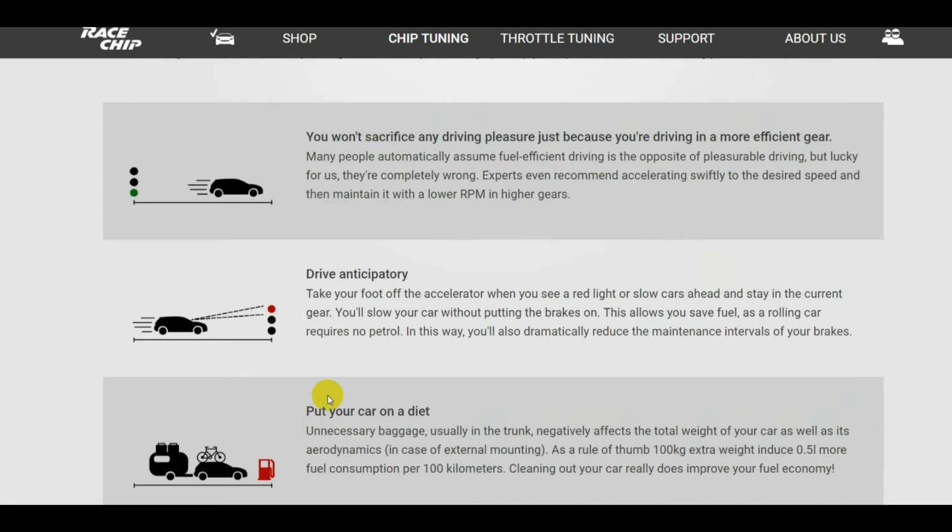It's mainly so you can find the optimum setting for your car, and then you're more than likely just going to be able to leave that setting as it is forever. It is not something that you're going to be constantly opening the hood and changing the settings. You're probably not going to do that, and there's actually no reason to do that. Once you find the setting that gives you the most power from your engine, i.e. you find the highest setting that you can run, then there's no reason to change it after that. Maybe if there is extreme weather, it gets extreme cold, maybe you need to reduce the settings slightly, but generally speaking, you're not going to be changing the settings.